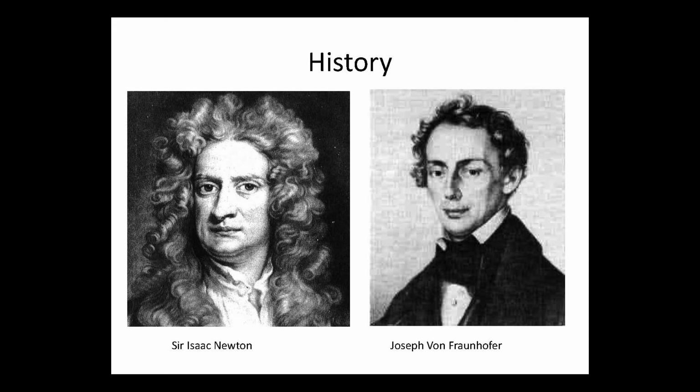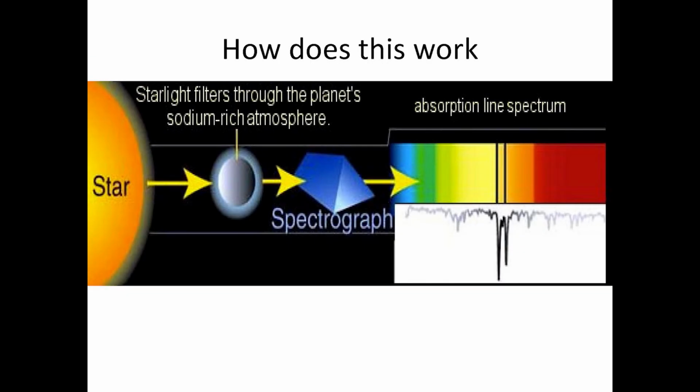He created the tools that we use today, and he noticed some very cool things about the spectrum that we use to explore space. And what he discovered is what's called an absorption line. Now, an absorption line, on this next slide you'll see, is little black lines over top of the full spectrum. Now, each of those black lines correspond to a very key blueprint of certain elements. It's like a fingerprint of the elements.